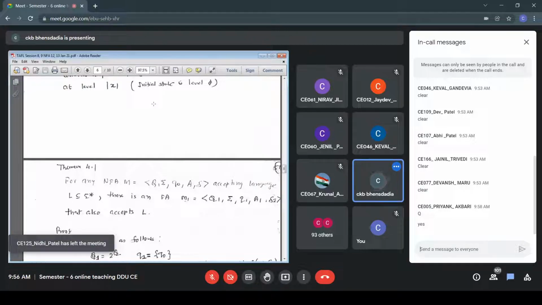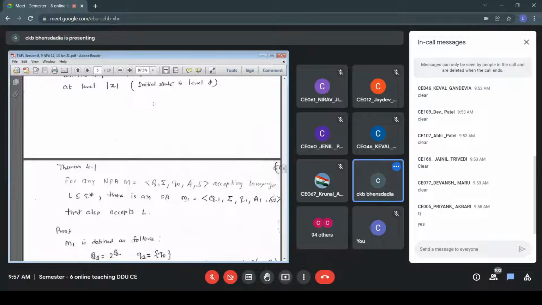The initial state: blindly copy the first row. So my initial state is corresponding to the subset Q0. That we did in both the examples, blindly copy row number 1. So my initial state q1 corresponds to the subset Q0, where Q0 is the initial state of the NFA. The subset having the initial state of the NFA is the initial state of the DFA. So q1 equals Q0, that we know.